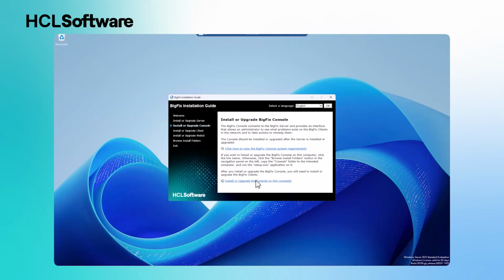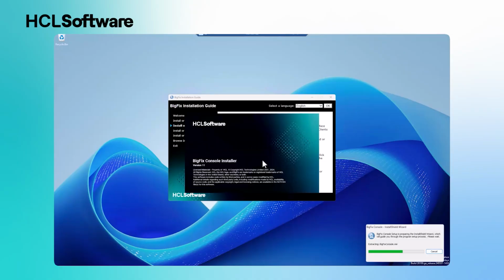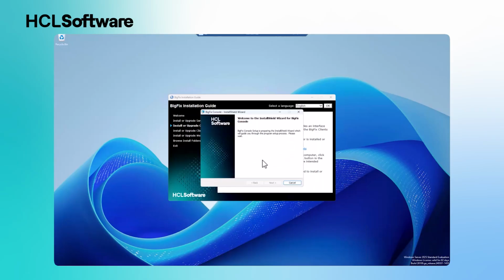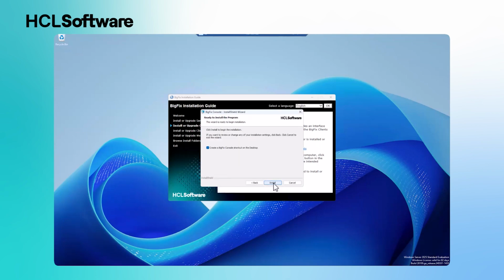Now we're going to install the BigFix console on this machine. And this is generally a pretty straightforward and quick install as well.